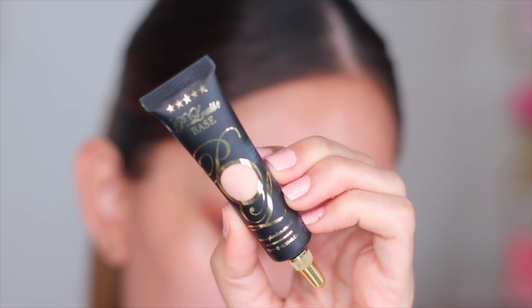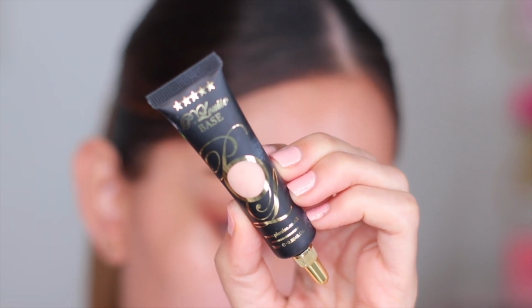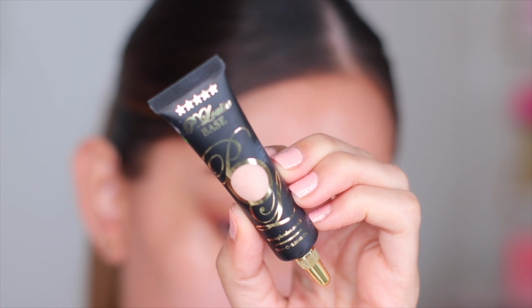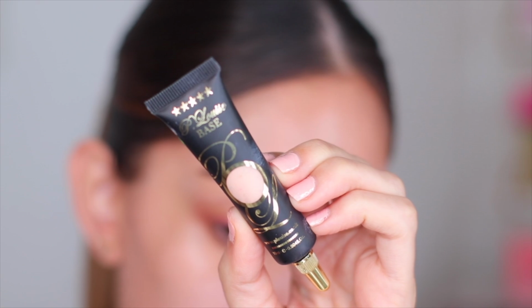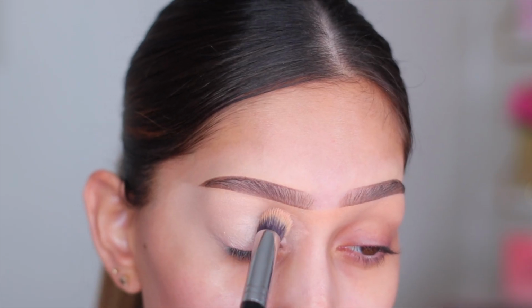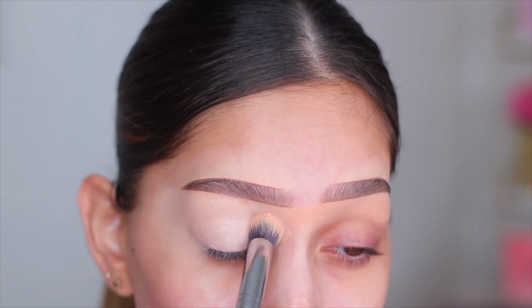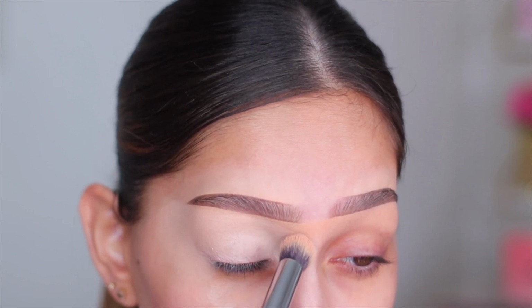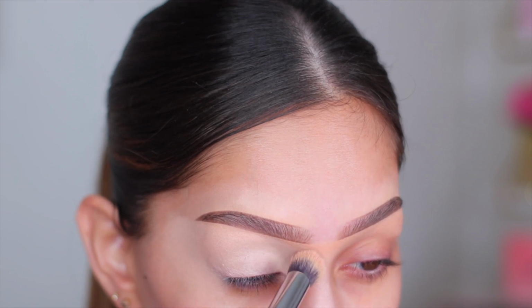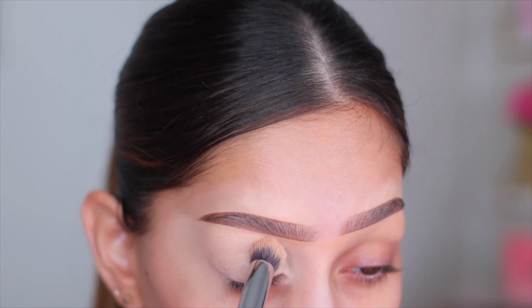So let's go ahead and get started with today's makeup look. So of course, I'm going to be prepping my eyelid with my P.LOUISE base in the shade Rumour number 2, especially when I'm working with colorful looks or colorful shadows. I love using this base because it really does give you a really nice blank canvas, and the best part is you do not have to set it. You want it to be a little tacky, so that way it's really going to adhere to your shadows and really make them look as vibrant as possible.